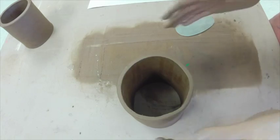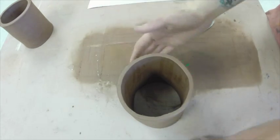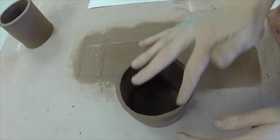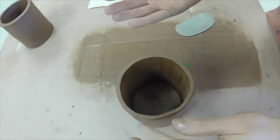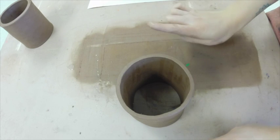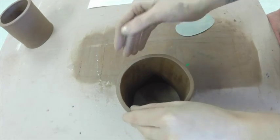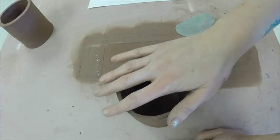If you want your cup to curve inwards a little more so that it's not just straight up and down like a plain cylinder, you're going to need to do something to bring in the edges. And I'm going to be using a little sewing term, something called a dart. So a dart is, if you think of a fitted shirt or something, there are usually those panels that come in around the waistline, and that helps trim up the figure to make it a little more fitted. So we're basically going to be using that same concept with this clay.